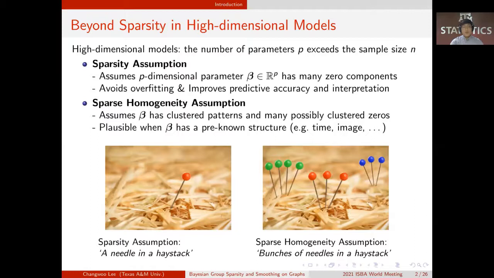However, when beta has a certain type of pre-known structure, such as time or image, we can further assume a different type of low-dimensional structure, so that beta has clustered patterns and many possibly cluster zero, which we shall call sparse homogeneity assumption. While the sparsity assumption is often described as finding a needle in a haystack, we can describe sparse homogeneity assumption as finding bunches of needles in a haystack.